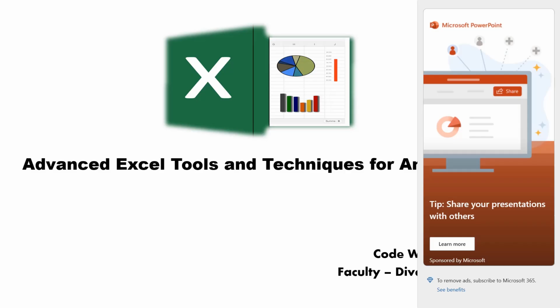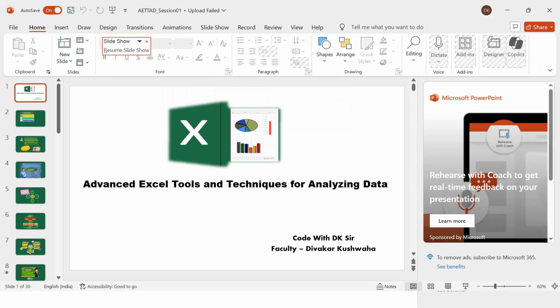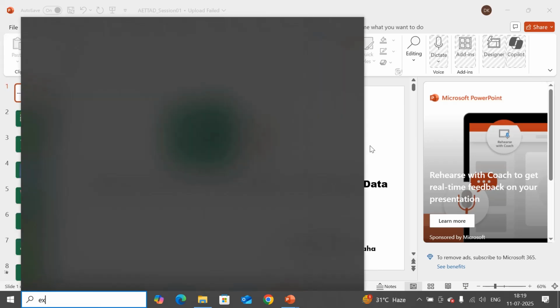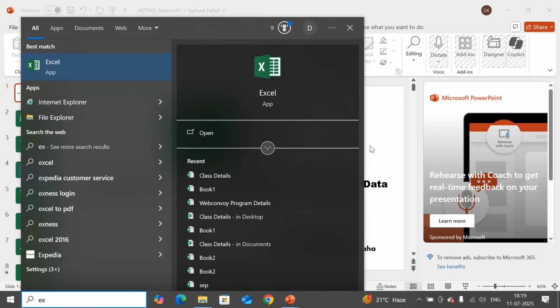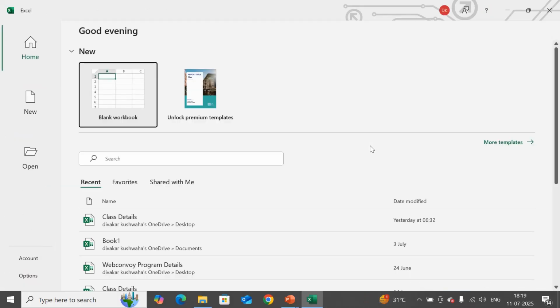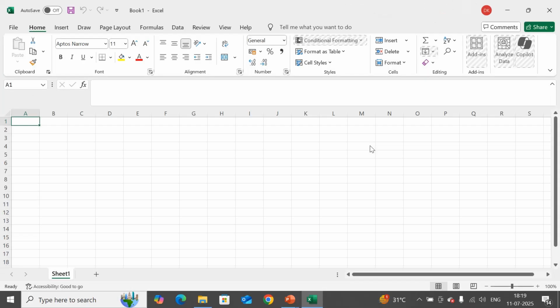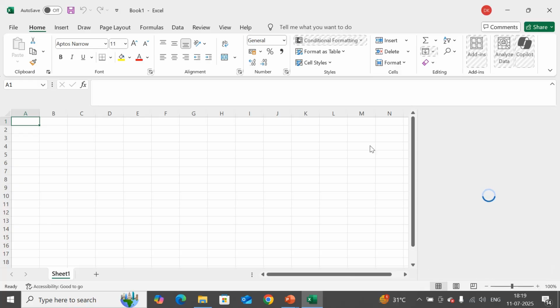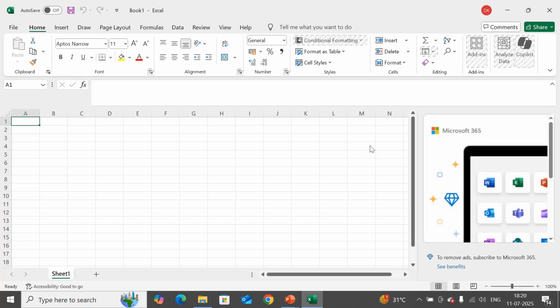So what is advanced Excel used for? As I told you previously, with advanced Excel we are able to do mathematical operations. We are able to create different kinds of reports as well, like weekly report, quarterly report, half yearly, annually. It is based on the requirement: weekly could be Monday to Sunday, or as per the company policy, Monday to Friday. If we talk about annual, it is January to December. If we talk about monthly, you can see January to December, monthly wise individually. Day wise as well.